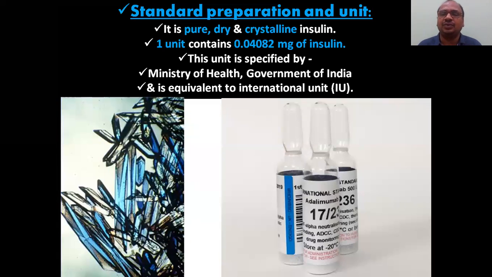Now I have told about the standard preparation. This is the standard preparation, international standard, you can see here. Not small, not national, but it is an international standard. It is pure. See here, dry crystalline insulin. See, these are the crystals, and that much purity will be there: dried, pure crystals. With that we prepare the standard insulin that they will prepare and sell.